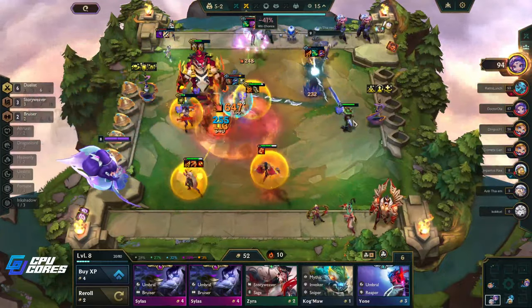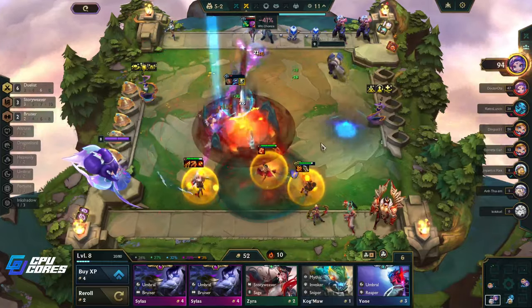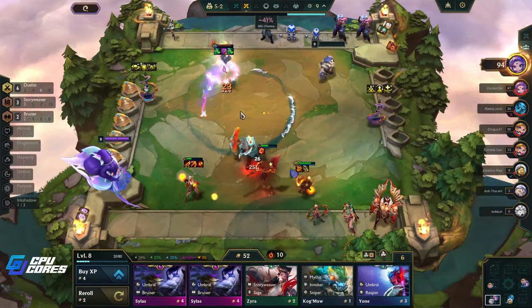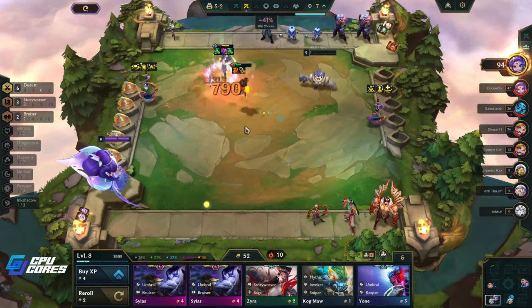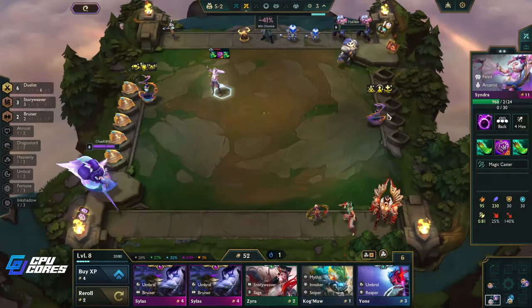Okay, that's fine. Kill this person, please. Can I get some damage on him? There we go. Or her. There we go. Now kill that. Can you kill that, please? Yeah, no. Okay, you just can't. Okay, that's fine. That's fine.